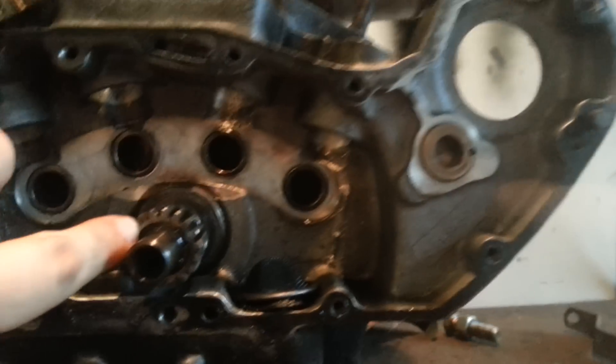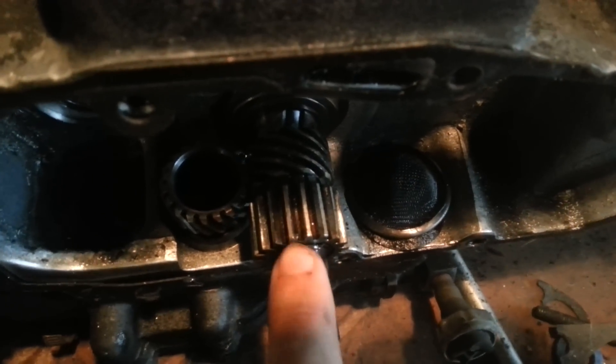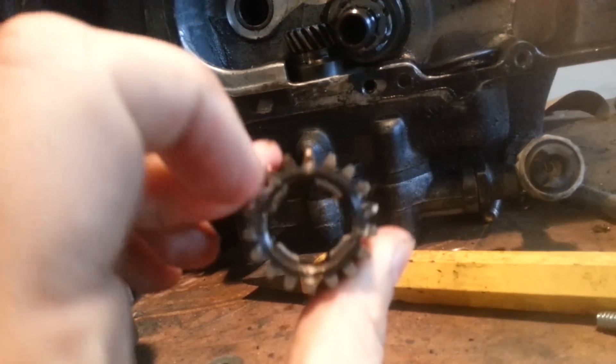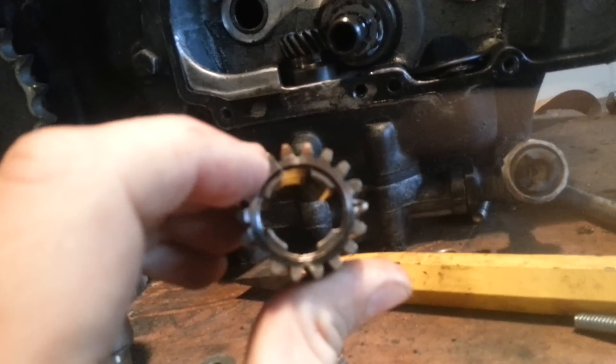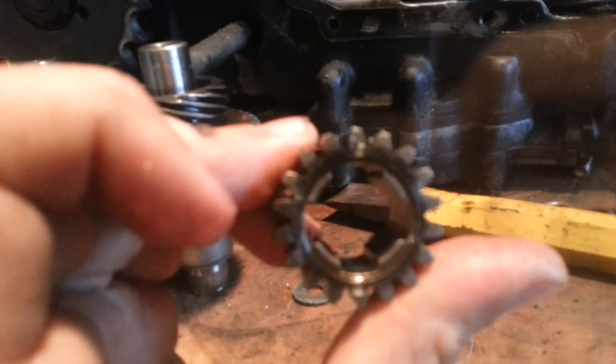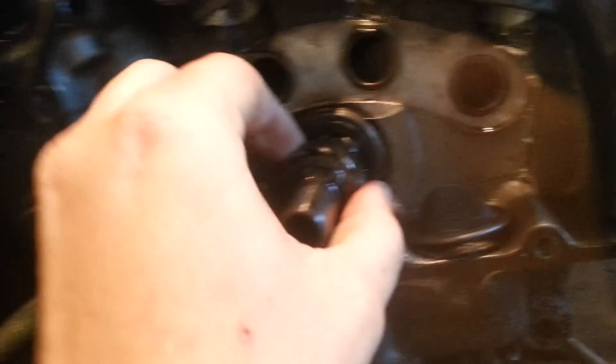You see this timing mark here — it's connected to a pinion shaft right there, and this shaft runs into your crank. It's arguably the most important thing to get lined up. This is pretty easy to take off; some are easier than others. If you look, you see these gouges — these channels — they all run, and you have different size channels here, here, and here. The big one follows right up the middle of your timing mark, as you can see.